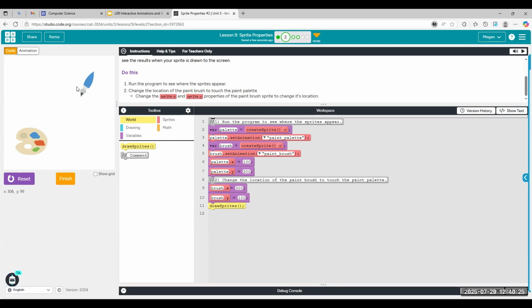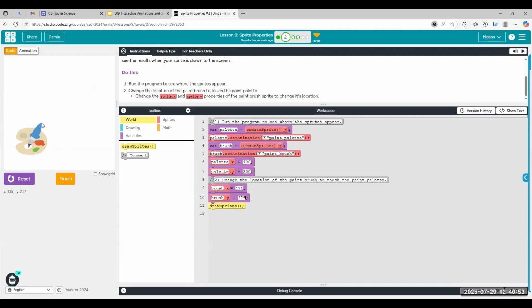All right, now that you've given it a try, if you put your paintbrush right here and you put in the coordinates, let's say 111, 279, did that work? No, if you did that, it probably overshot because remember, our sprite goes from the middle of our sprite.